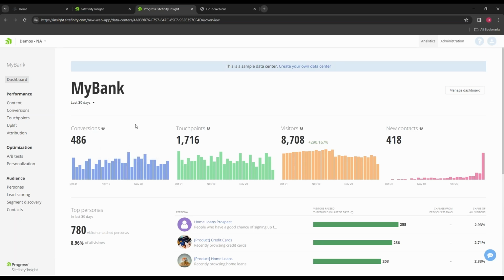We are tracking those individual conversions, and you define the conversions that you want to track. So those are your key business goals. You can also define specific touch points you want to track. So again, that's the content and the email campaigns and all that other information you're putting out through your channels to entice people to go towards the conversions that you have for your business.